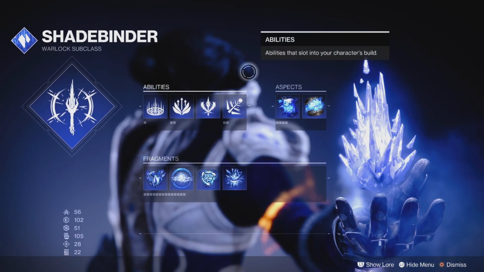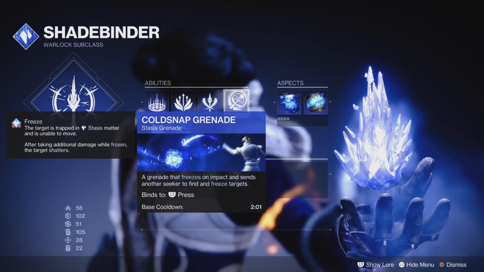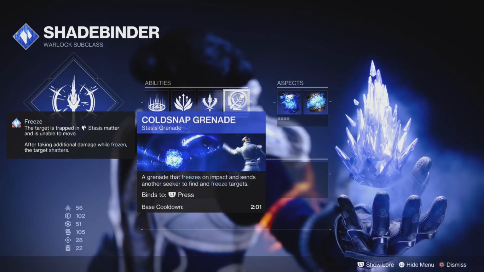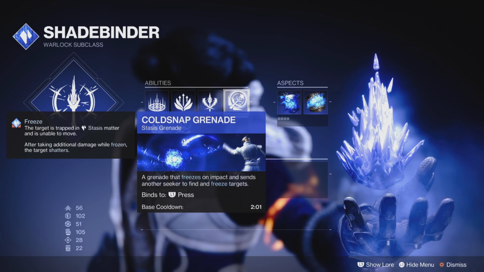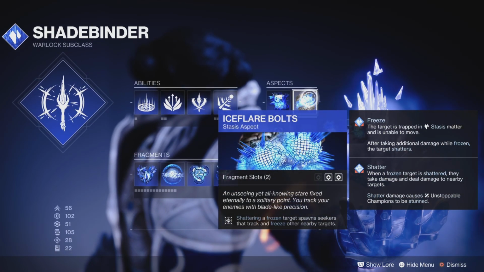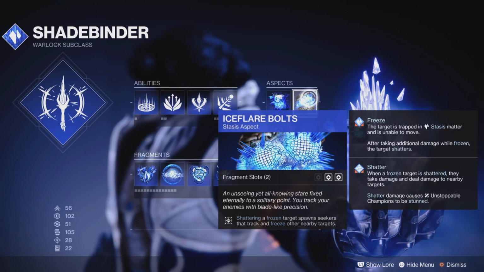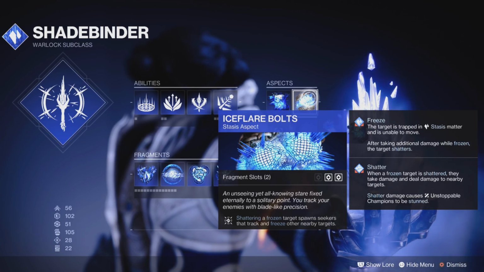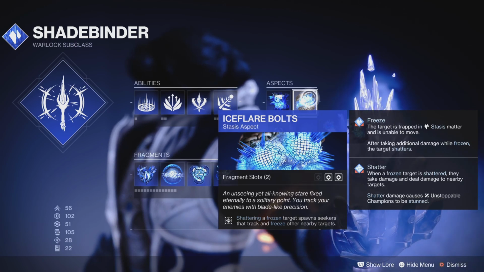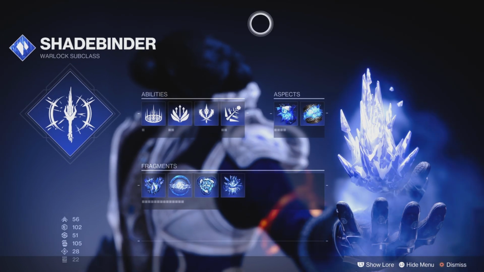So now for the small little synergy here, you can use this grenade in two different ways. You can throw the grenade, hit a target, freeze that target, and then thanks to our aspect here, Ice Flare Bolts, it'll create seekers and go to the next ad, freeze them, you shoot that ad that's frozen, that seeker goes to another ad, and so forth and so forth. Okay, that's the nice little synergy there.